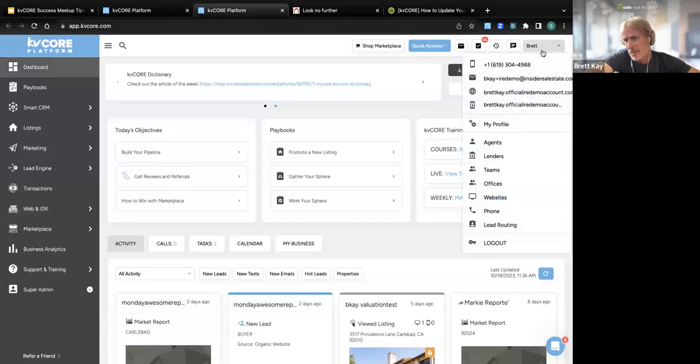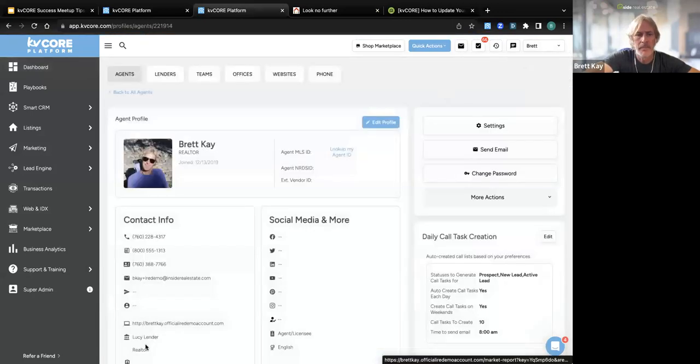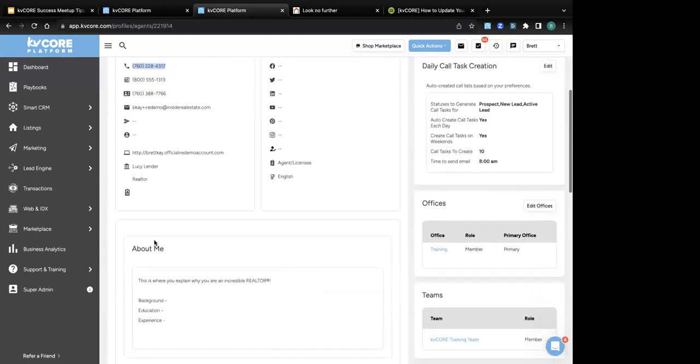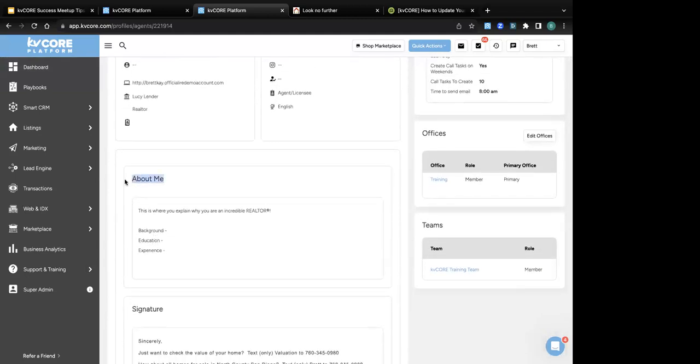That's where this photo is going to show on your website right here. So all you've got to do is click in the upper right on your name, any screen, doesn't matter. Then you're going to come down and find the option that says My Profile. Let's go ahead and select that. Once you come here, this is where your photo is pulling from on your website. This is where you put the telephone number that you want to display on your website. This is also where, I'm going to scroll on down a bit, you put in the About Me on your website.